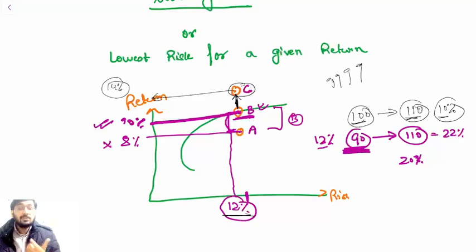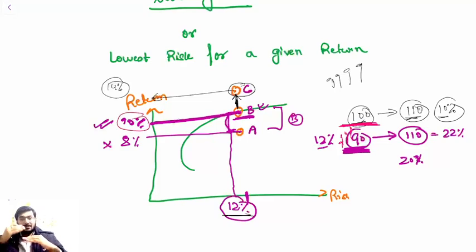Everyone will start buying this portfolio, and when there is a huge demand the price will increase. So gradually you will see that the price will immediately start increasing, and it will come to 100. Because if there is some mispricing or some opportunity available in the market, we will try to capture that opportunity. That leads to the increase in price from 90 to 100, back to its normal pricing level, and now your return is 10%.